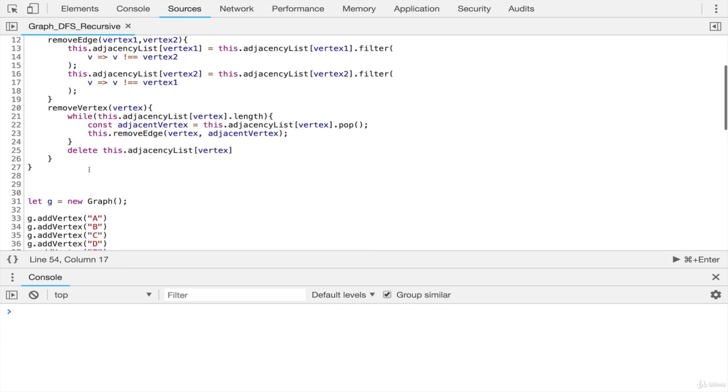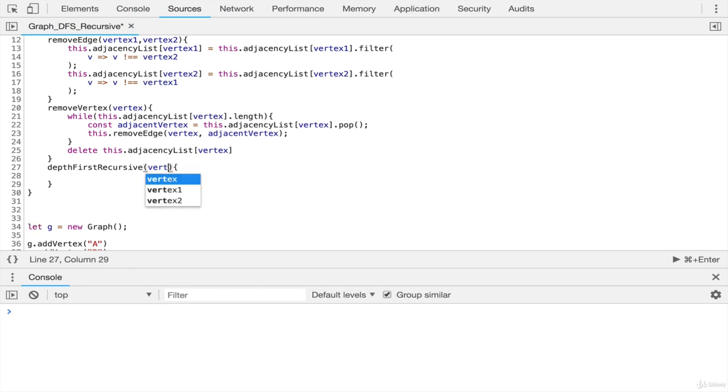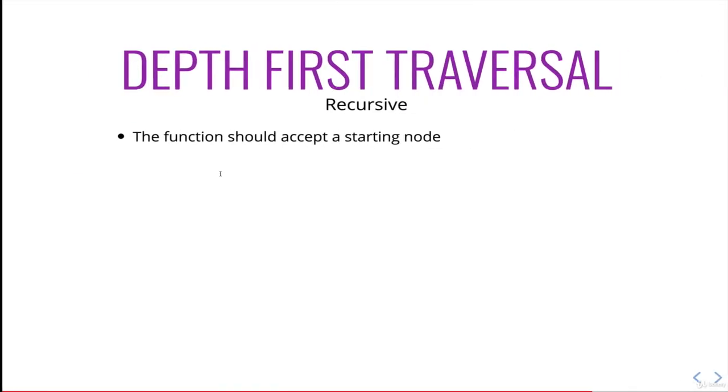So what we want to do is come down here and just define, this is going to be very long. You might just want to go with DFS R and DFS I for recursive and iterative. But because this is my solution code, I want people to be able to find it and understand what it is very easily. So I prioritize legibility over length. So depthFirstRecursive, and it takes a vertex, a start point. I actually like calling this start to make that clearer. Okay, so that's the easy part.